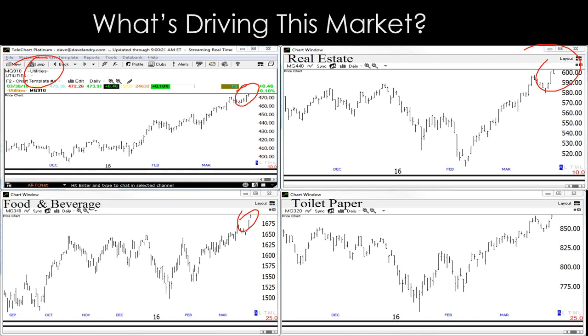So these are some of the major areas that are driving the market higher. What's also kind of interesting, on a transitional basis, when we get to the portfolio, you'll see we're long metals and mining and we're long energies. So it's like these commodity stocks are really doing well. So the question you have to ask yourself is, what's driving this market, and can you build a bull market on those areas? Can you build a bull market on defensive related issues and commodities? I don't know, okay?